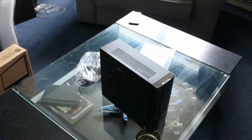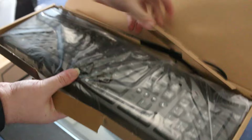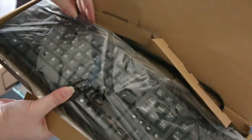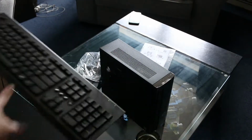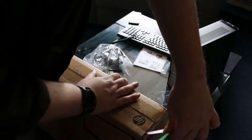More packaging. I presume this should be the keyboard. Is it a decent keyboard? No, it's a terrible one with the wrong shaped enter key, so that will always be the last resort spare keyboard. But as cheap keyboards go, I've seen worse. Then we have the monitor, which will be the much more used long term.